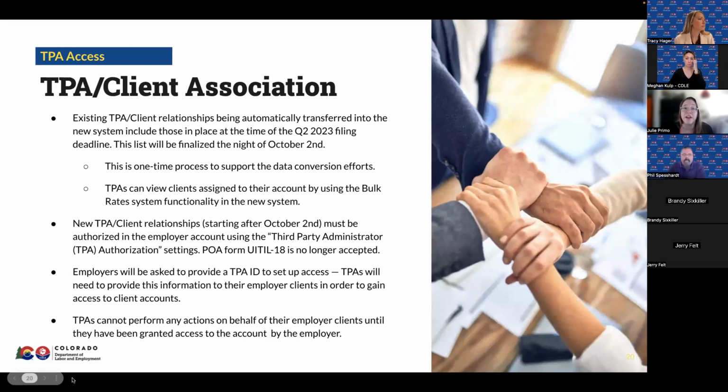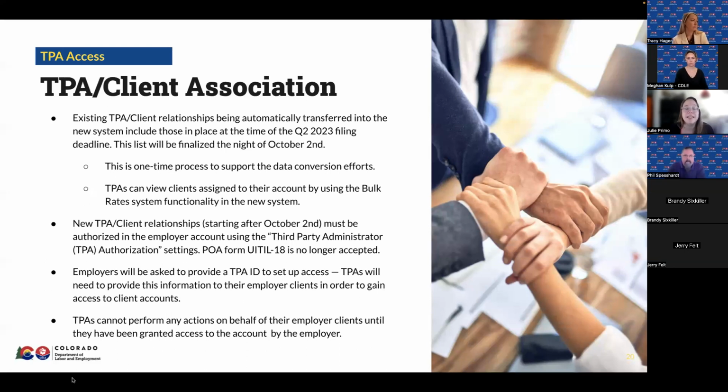This list is going to be finalized the night of October 2nd when we upload it in. It's going to be a one-time process to support the data conversion efforts so that you can have your employers associated with you. TPAs can then view the clients assigned to their account by using the bulk rates system functionality in the new system. So you can pull a bulk rate file to see all of your employer accounts.